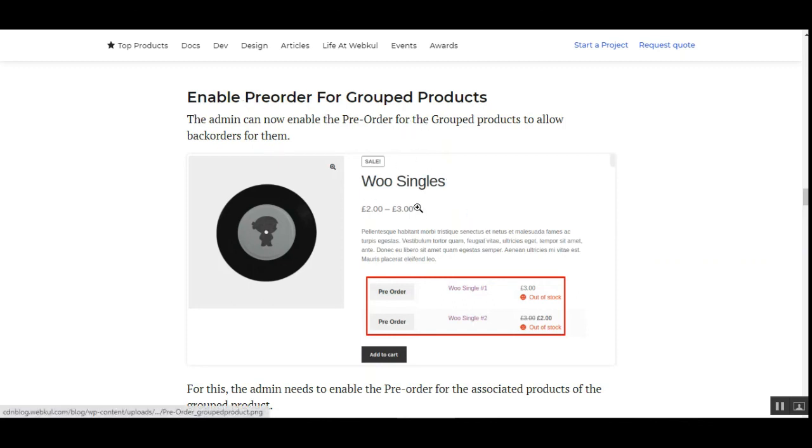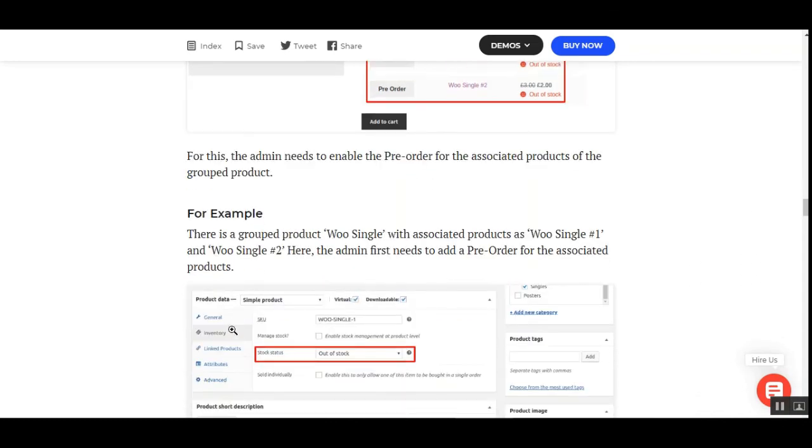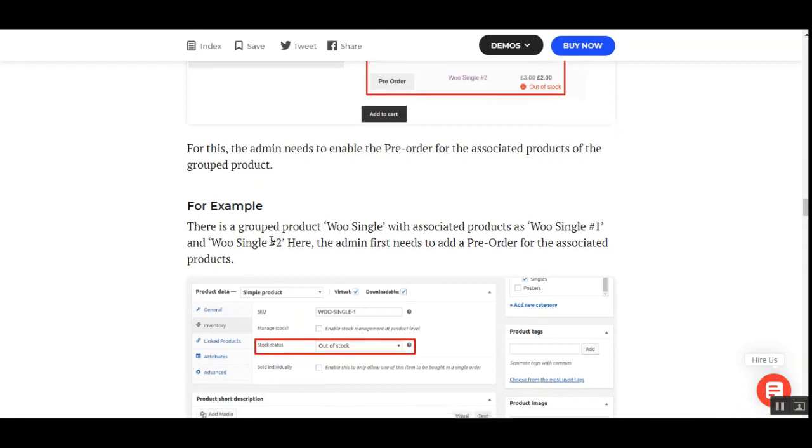And here, as you can see, we have a product like Woo Singles, and we have 2 more products within that, so it's a group product basically. So the customers can also place the order for this kind of a pre-order product. For example, if you take how the admin would be able to set this up, basically the admin needs to enable the pre-order for the associated products of that group product initially.